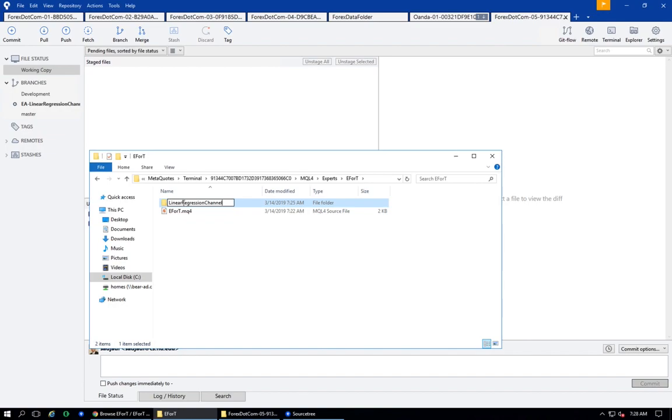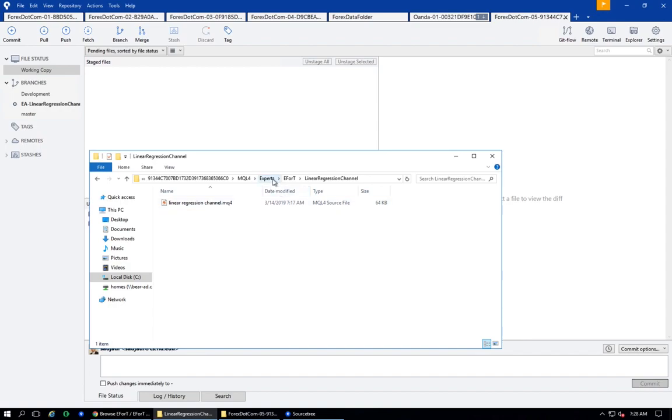This would be everything about this expert advisor, okay? And that's a better approach, and that would be our standard. So each of you guys working on your own expert advisor should have a directory named after your expert advisor, and everything regarding that expert advisor should stay here.